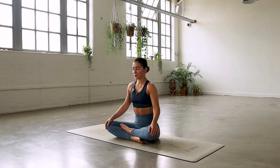We'll spend the first few moments here just finding our breath. Just observing the chest as it expands with the inhale. And as it deflates with the exhale. Just consciously breathing. You may like to lengthen your inhale and your exhale now, if it helps you find a sense of slowing down.